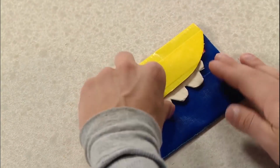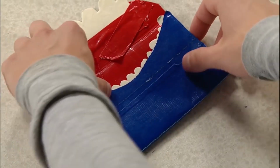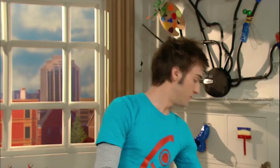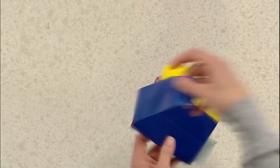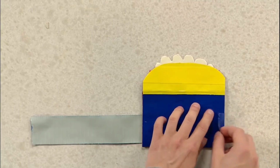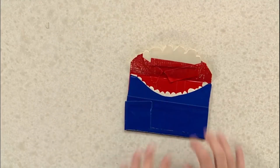Now that I have my teeth in place, what I want to do is tape this bottom part down so that my wallet isn't flying open all the time. With some nice, big, long pieces of blue duct tape, I can tape that like this. Perfect.